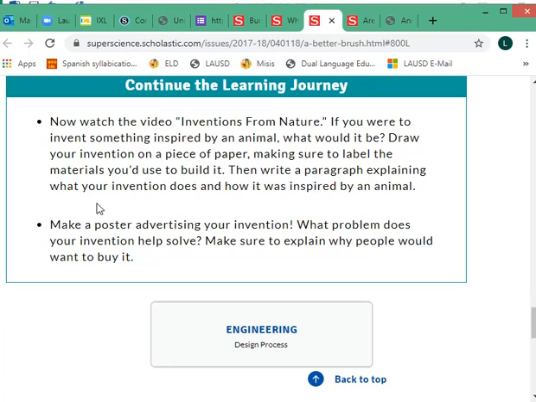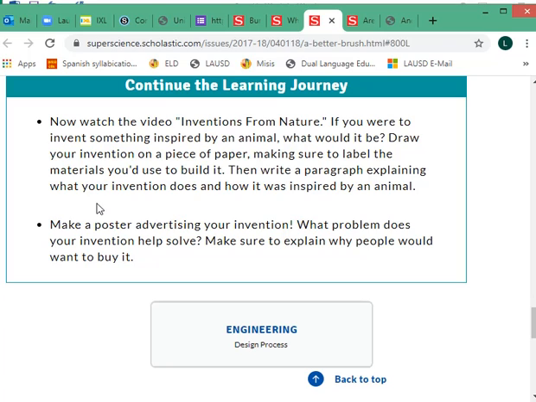So I will give you an example on this one. I have fish in my house. And one thing that I wonder is, they don't have eyelids. So how do they sleep? Well, I figured out usually when they're just hanging somewhere without movement, they're probably asleep. So my invention would be to invent fish glasses. Okay, not just any glasses, sunglasses. And I would put it on the corner of the tank, and I would make it so the fish could just swim on in there and have his eyes shaded so he doesn't see any exterior light. So that would be my invention from nature.